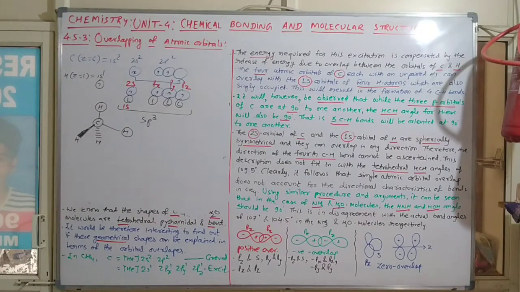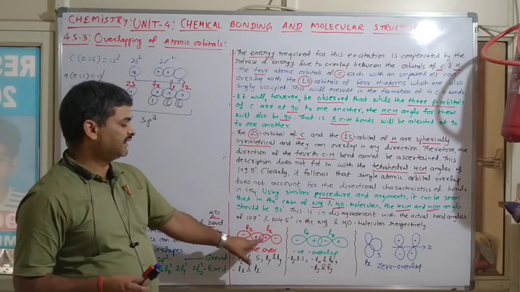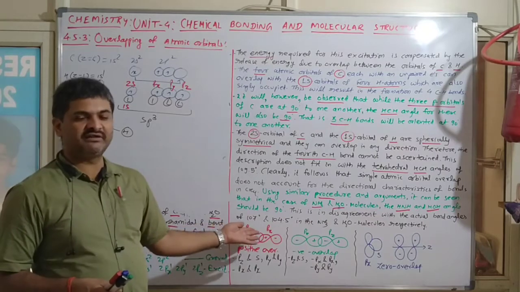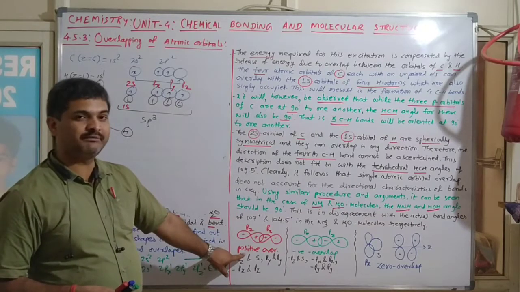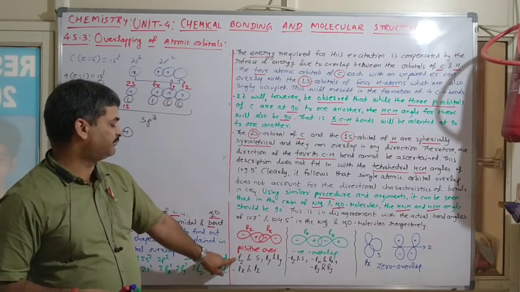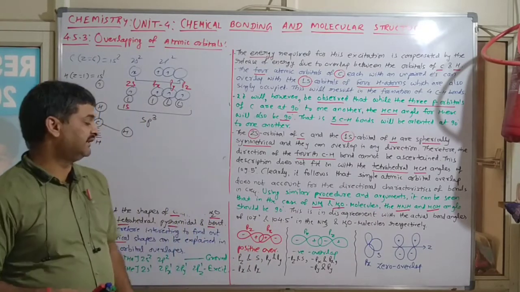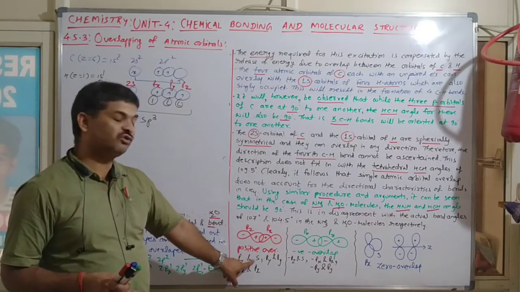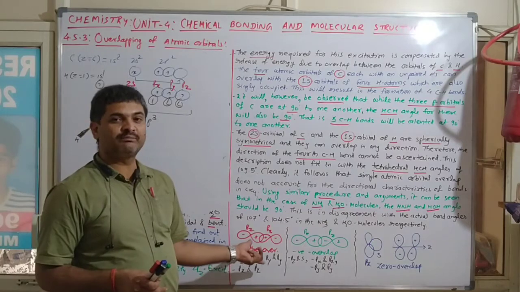Now we can explain positive overlap, negative overlap and zero overlap. यहाँ पे see here three figures are given. देखो PZ ऑर्बिटल है तो प्लस एंड प्लस, तो here chances of repulsion will be more. Therefore we have to supply more amount of energy. Then positive overlap is possible. Other figure is related with PZ and S orbital, Py and Py orbital, Px and Px. मतलब see positive overlap can be explained between PZ and PZ, S orbital, Py and Py, and Px and Px. So this is complete information of positive overlap.